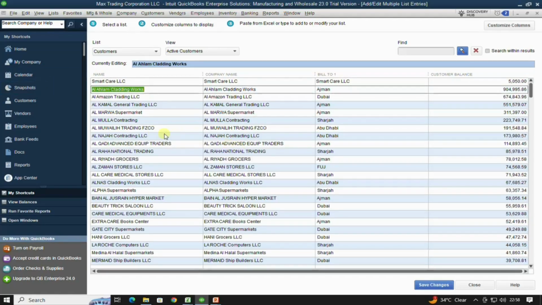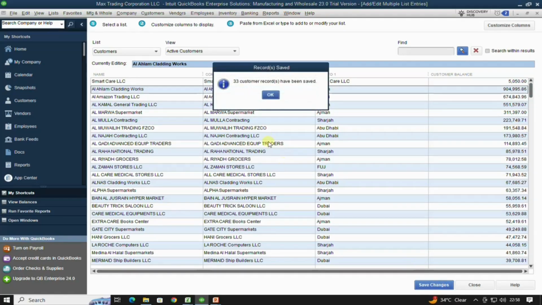So as you can see, whatever we have in Excel, all these records are pasted now in this customer import wizard. And then I will press Save Changes and see 33 customer records have been saved.